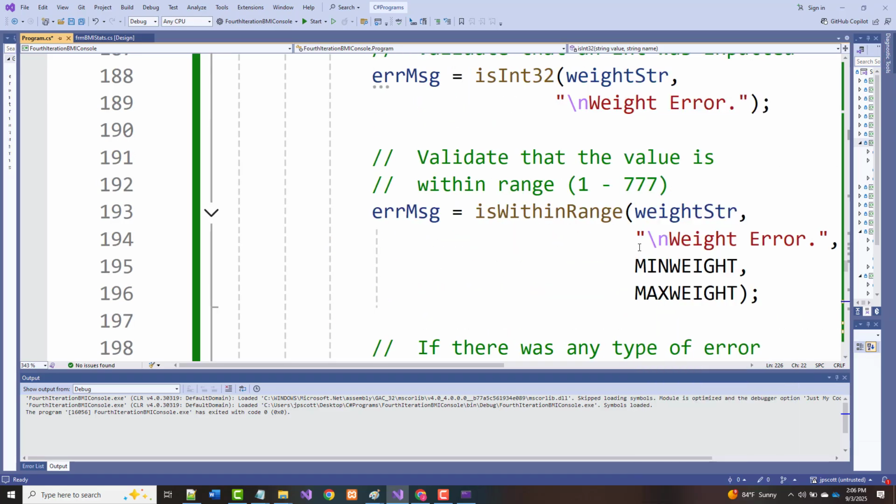Okay, this is within range. This should just have name here.